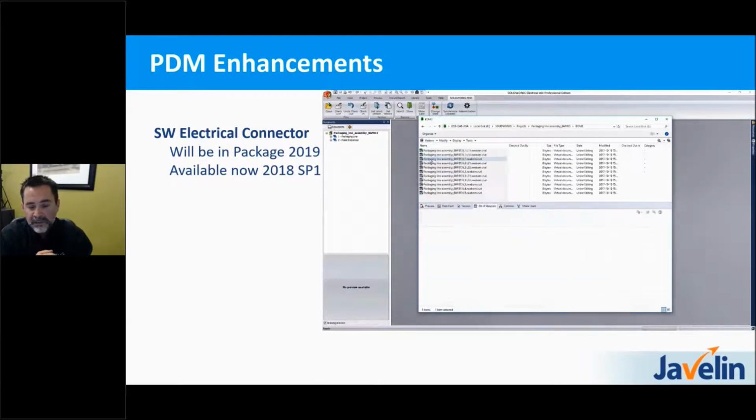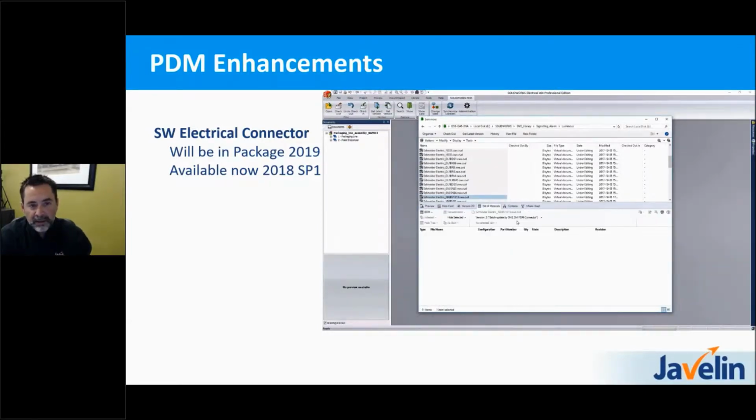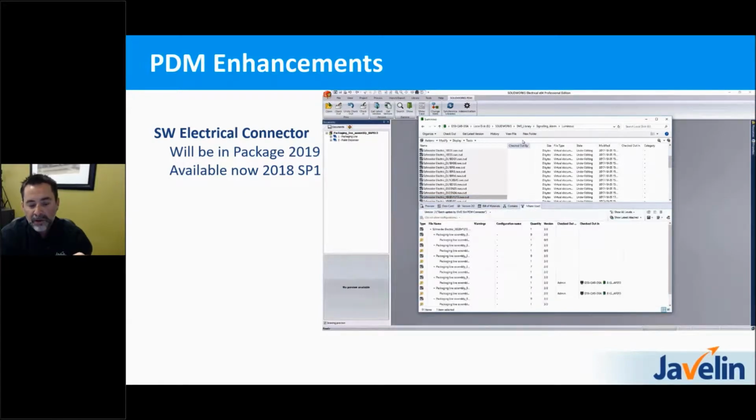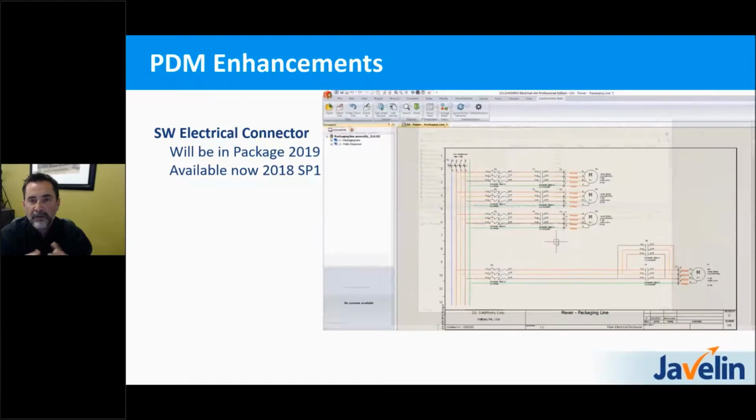Bills of materials are the same thing. So you'd have all the BOMs available to you for parts and wires and so on, visible in our BOM environment inside PDM. And the nice thing is that, if we browse to the different components, it's a linked connection to the actual library, so that if we pick one of those items and say where used, it's going to show me every project that's using any of those components. So they've done a really nice job with this.